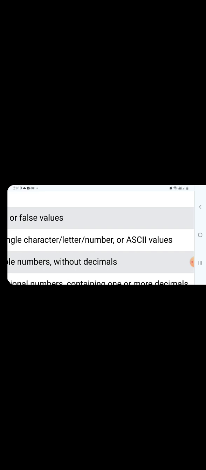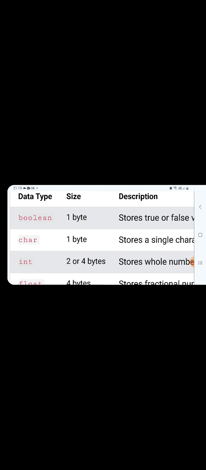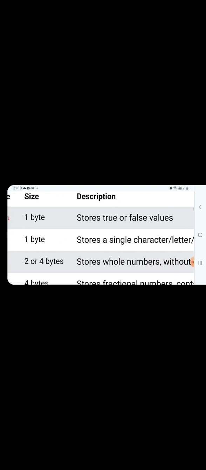It is a 7-bit code to represent the alphabets, characters, numbers, digits. So char data size is 1 byte, stores a single character or letter.